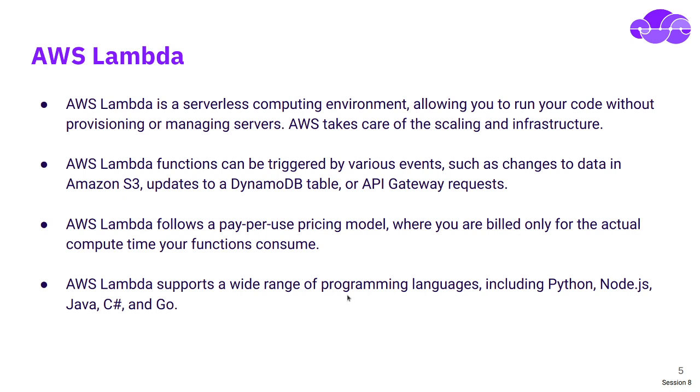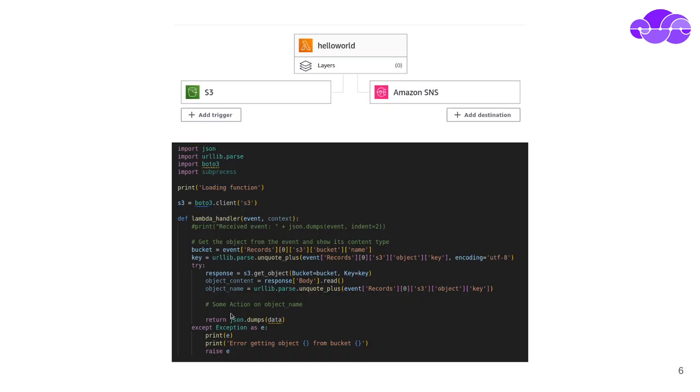It supports a wide variety of programming languages, including Python, Node.js, Java, C#, Go, .NET, right? So we'll see the runtime environment in a case that we've set up. This is an example of the AWS Lambda that I've set up, a function called Hello World. The content does something else, but the function's name is Hello World. Ignore that. But essentially, you have an S3 bucket that is a trigger.